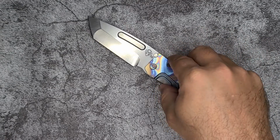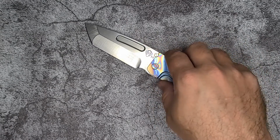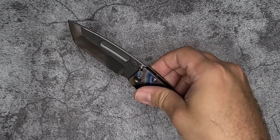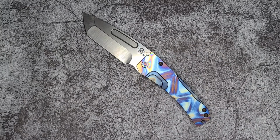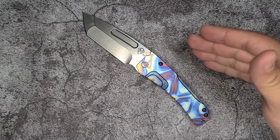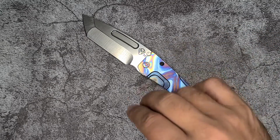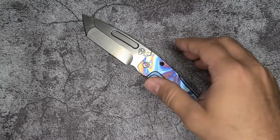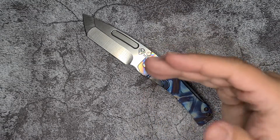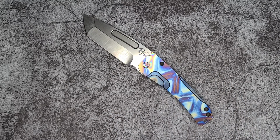Because the blade is very thin, you can push cuts, and through cuts are actually fairly slicey. Probably the slicest Medford that's out there, as far as I know. I have a Smooth Criminal, I have a Midi Marauder, I've had a Genesis and a Micro Praetorian. This is certainly the sliciest Medford I have, and it's due to the very thin blade. And I'm so glad that they did it in Magnacut.